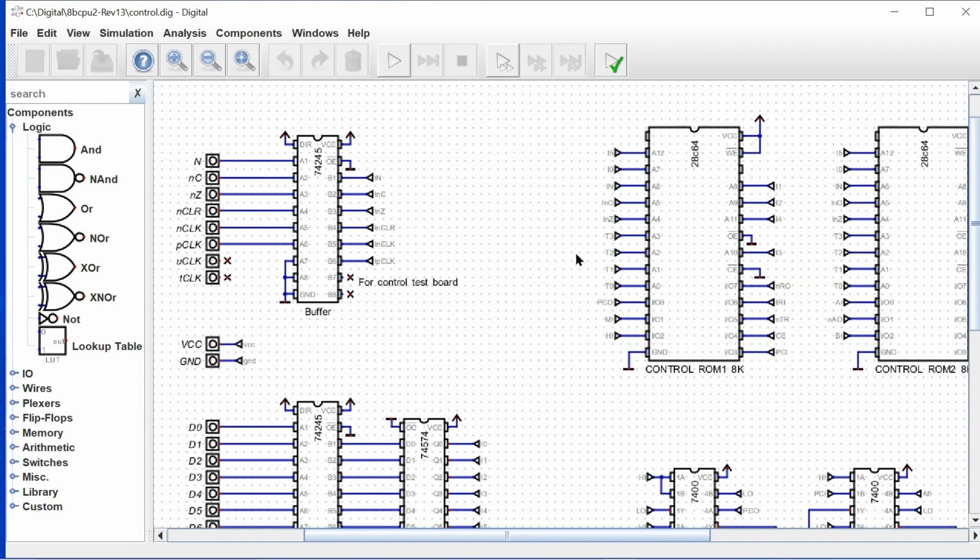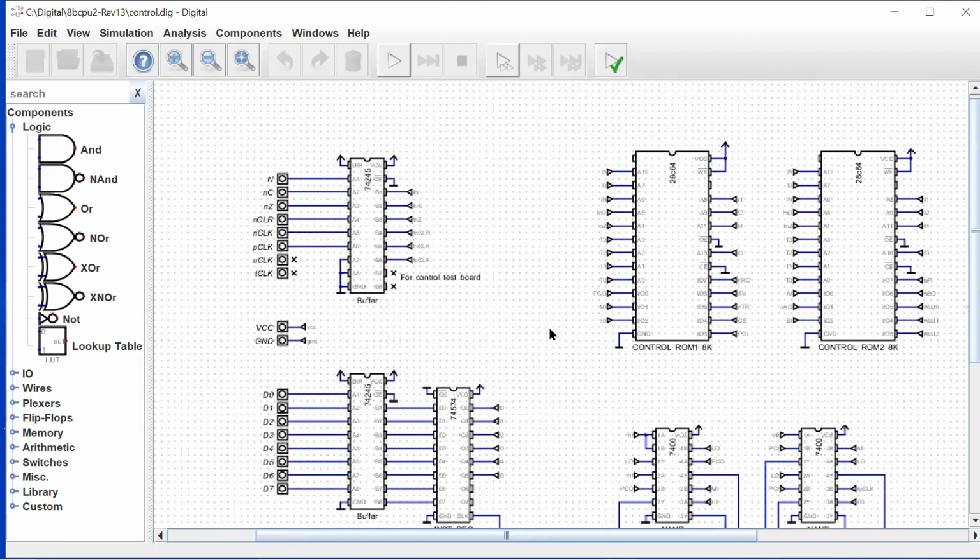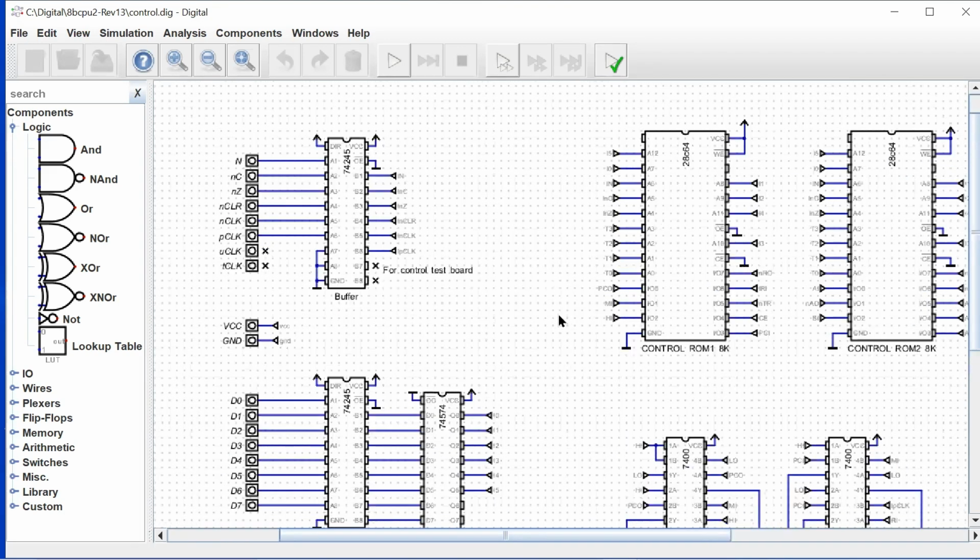But what I also did, if necessary, and I'm hoping that we won't even have the need to do this, is that I can make a second testing board that will be used in place of the control card. And that will allow us to test, if we need to, all of the data flows within the computer, because all of the control signals come into the control board, and the data bus comes in here as well.